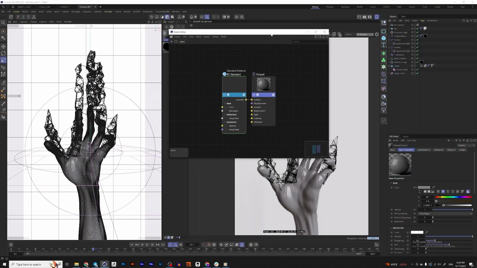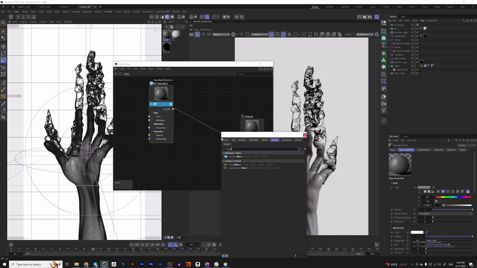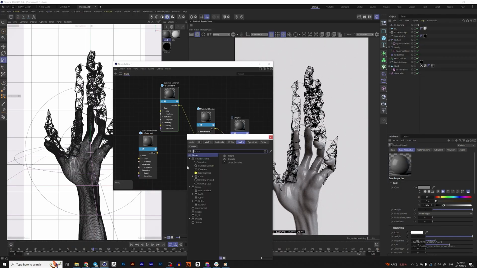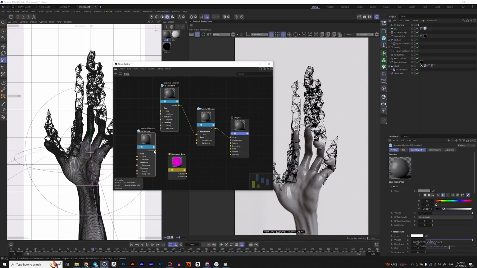Let's open hand material. Let's create material blender. Let's copy this material, and now let's create vertex attribute node. So press C and create vertex attribute. And here drag our particle vertex map.